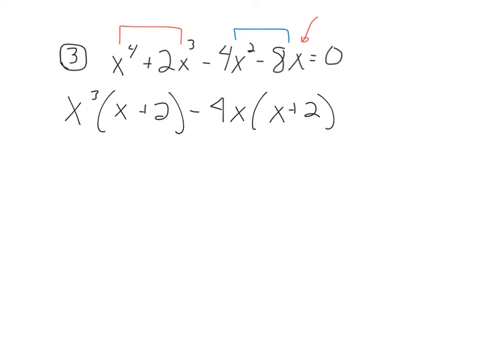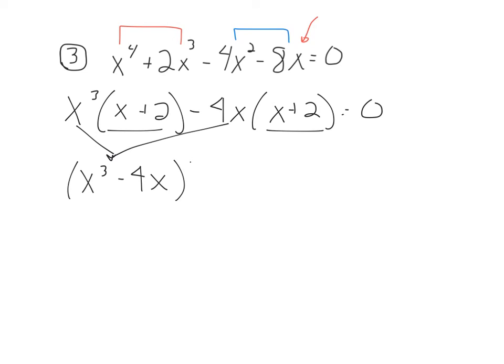Remember, you have to have the exact same thing inside of our parentheses right here. Then we go ahead and write the numbers on the outside together in a binomial, giving us x to the third minus 4x. There's 1. And then the things that are the same inside of our parentheses get written once. Good. So right now we look at this and we say, okay, well, what can we do with this? I know immediately most of us are going to go ahead and get this answer and say x equals negative 2. Good. That's a good thing.